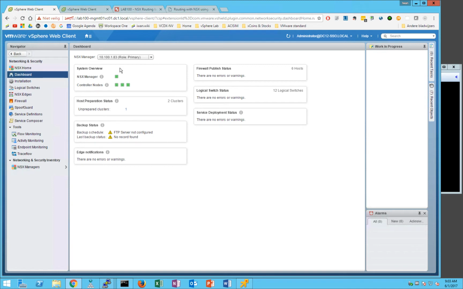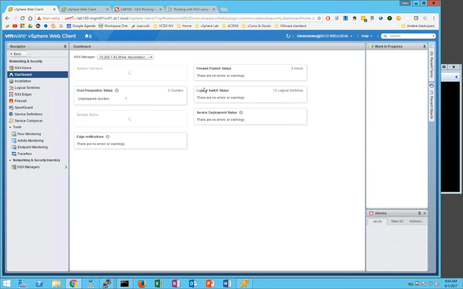So you can see that I have the primary NSX manager and the secondary NSX manager. Right now I focused on the primary NSX manager, which is obviously in DC1, and you can see that everything's green. Well, there are some things that I have not configured, and there are some clusters that I haven't prepared, which is basically the management cluster, which is not needed to prepare for this lab. So everything looks good here.